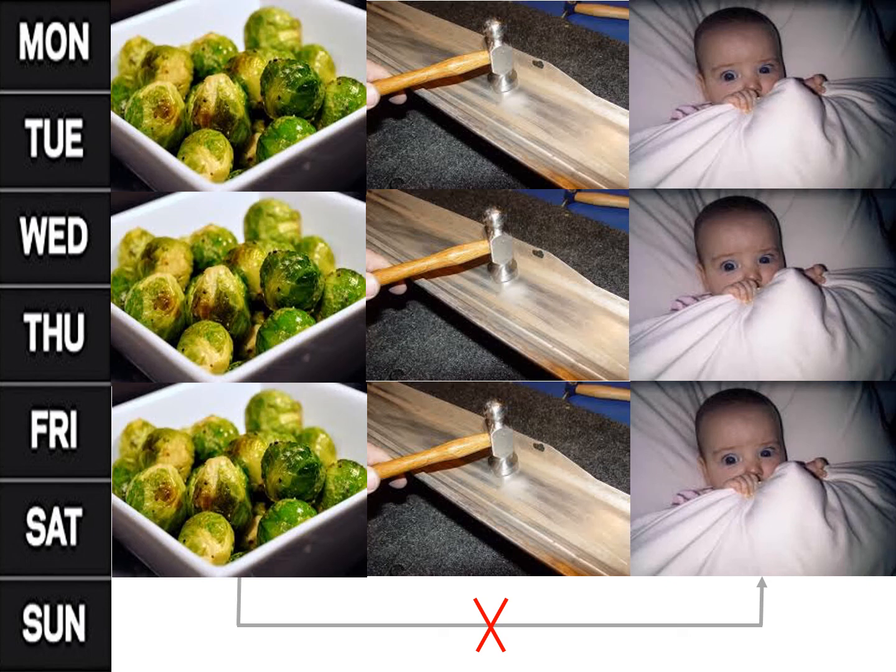Arguably, the association between sprouts and nausea is more adaptive during the evolution of humans. Nausea protects humans from contaminated foods. In contrast, the association between sprouts and fear is probably not as adaptive. Fear is not an appropriate response to contaminated foods.